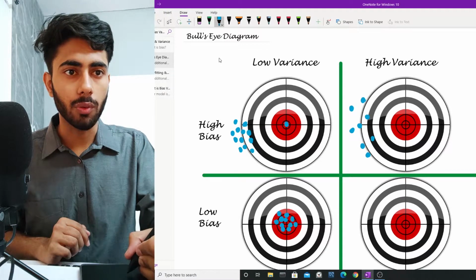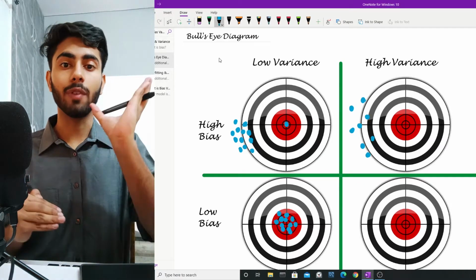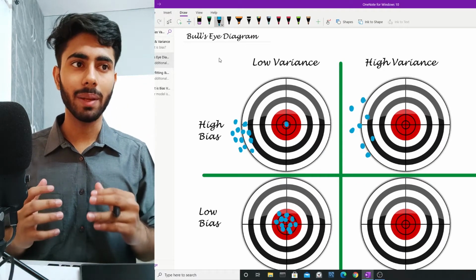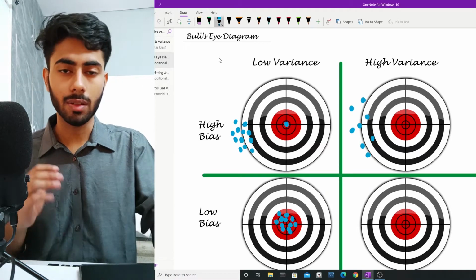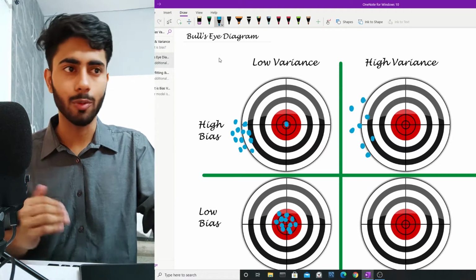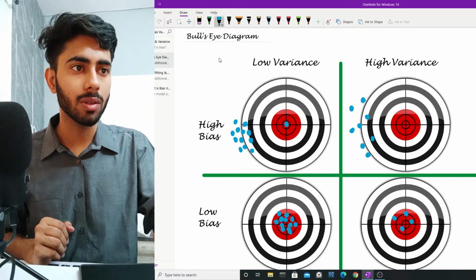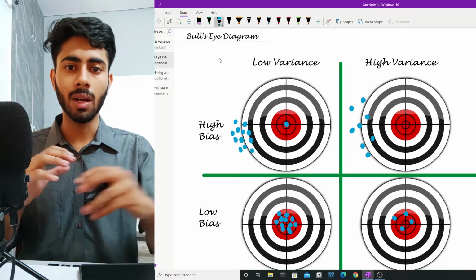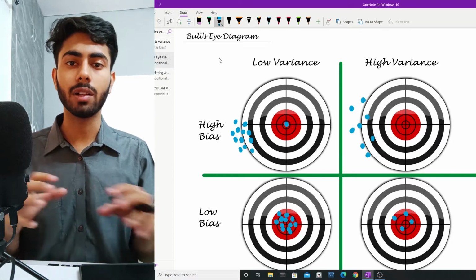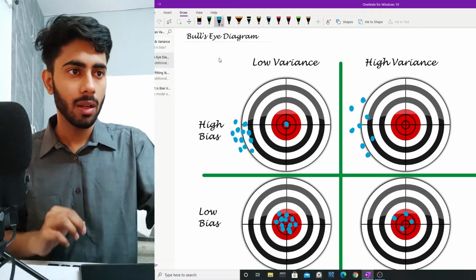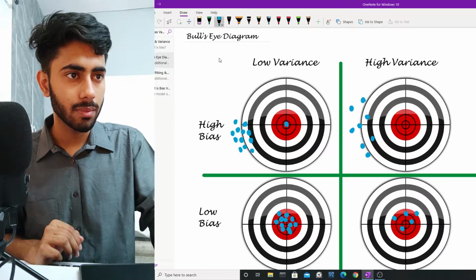In the case of low bias and high variance, since it is low bias, my predicted values will lie closer to the actual value. But it is also a condition of high variance, therefore the predicted values will have some gap relative to each other. They will be scattered. So my model will look like this, with the values scattered with respect to each other.